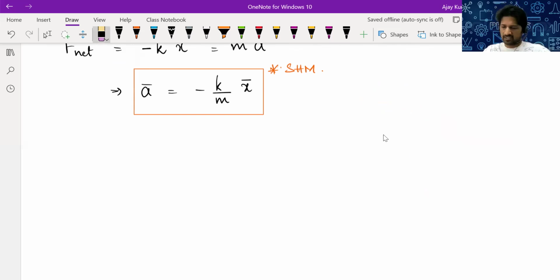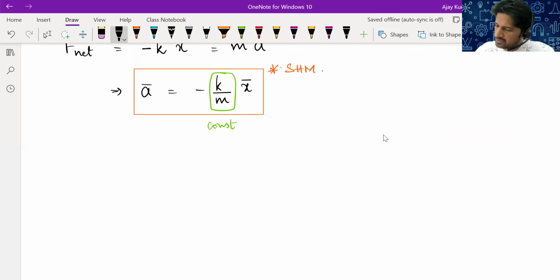You have A in terms of X. The K by M that you see in between A and X is a constant. K is the proportionality constant between force and displacement. M is the mass of the object. So K by M becomes a constant. Okay. Now, see, this is variable acceleration, obviously. So you cannot apply equations of kinematics. Okay. In oscillations, you cannot apply equations of kinematics. Absolutely useless because acceleration is variable. It keeps changing from position to position. So how do we write equations for the object? We'll have to rely on the definitions.